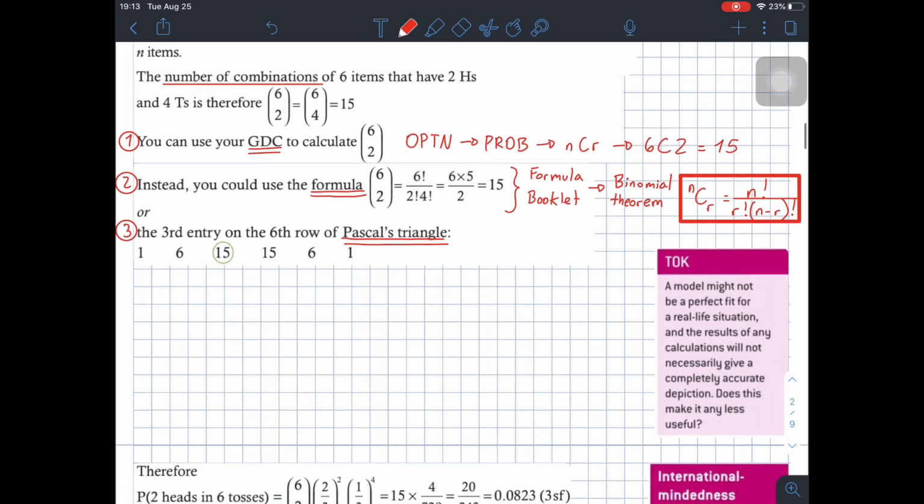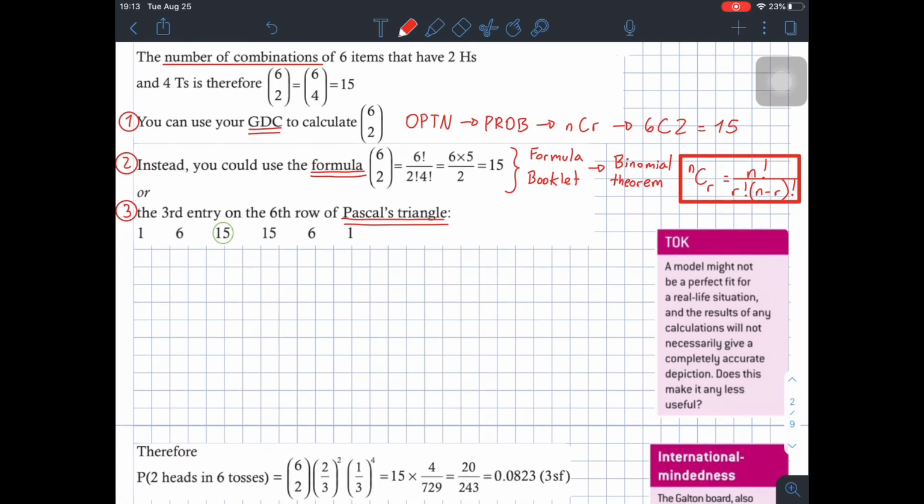And finally, there's a third way, which is using Pascal's triangle. And here you will learn what the Pascal triangle is about. The Pascal triangle is a very important triangle in math in general, which has lots of properties. And building the Pascal triangle is actually pretty easy and fun at the same time. I'm going to show you what the Pascal triangle is about. If we put, for example, a 1, it always starts with a 1 right here. The Pascal triangle, let me write here, row 0, row 1, row 2, row 3, and so on.